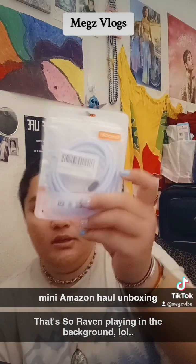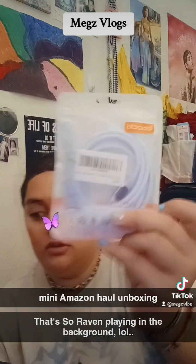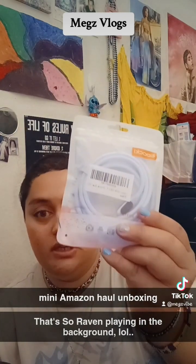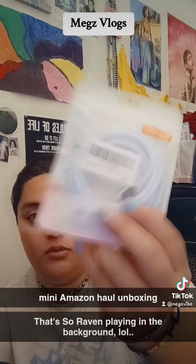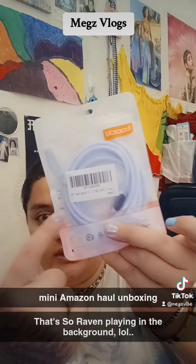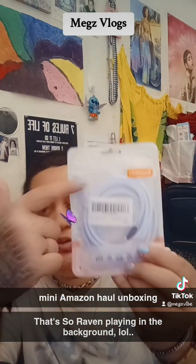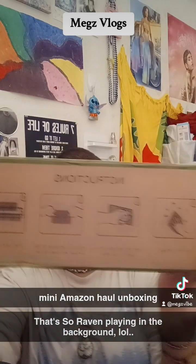Then I also got this charger, Type-C on both ends. So it's going to go on the charger that has the Type-C port, the box charger port thingy, I don't know. Yeah, so it has a Type-C right here and a Type-C on the other end as well. So that will go to that charger box. And then I also got this one in this bag. This is the shower shelves. So let me try to open it.